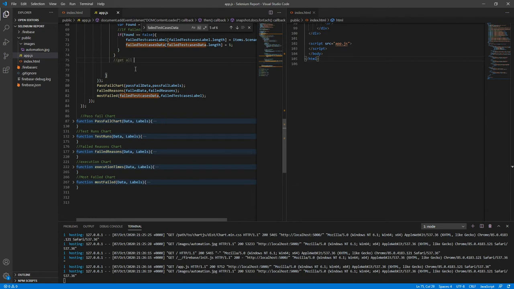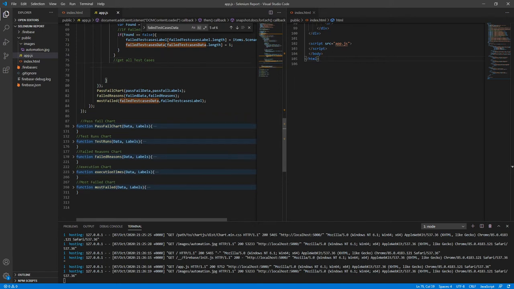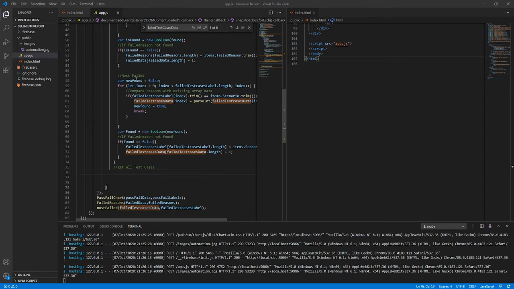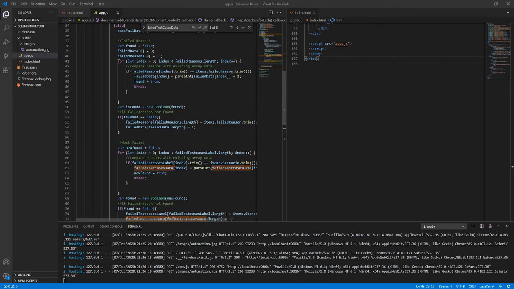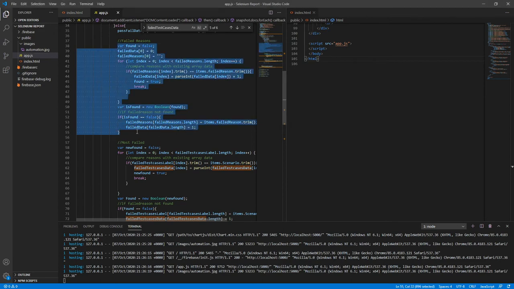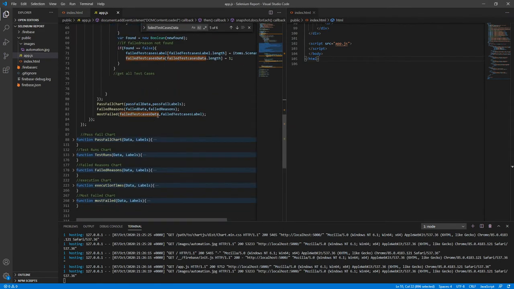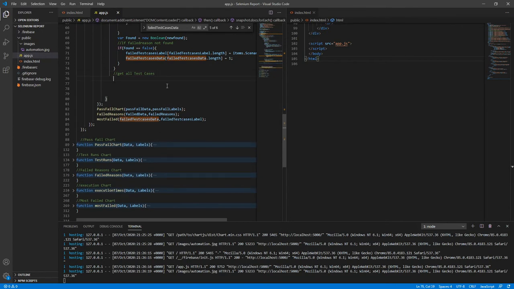Get all test cases. So we are going to need the same thing here, almost similar, not the same but similar.